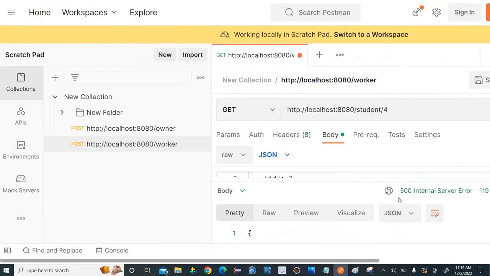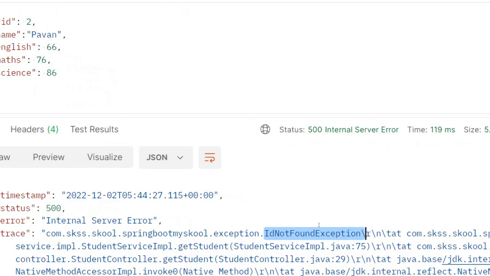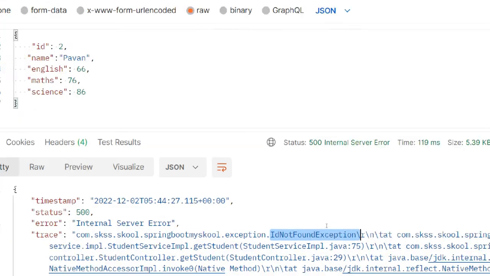So we are successful in stopping the application. Okay, we got the ID not found exception.